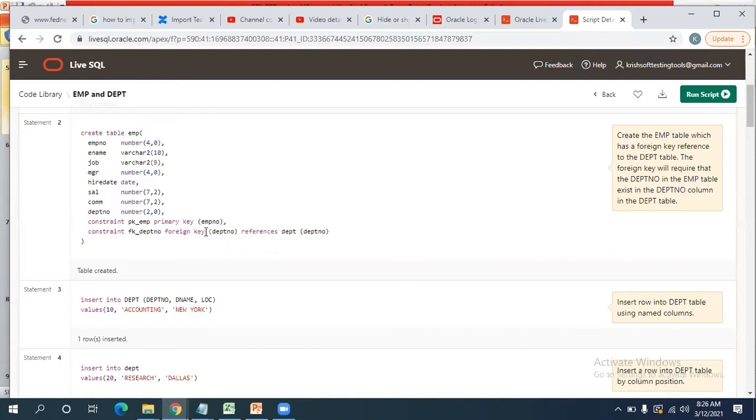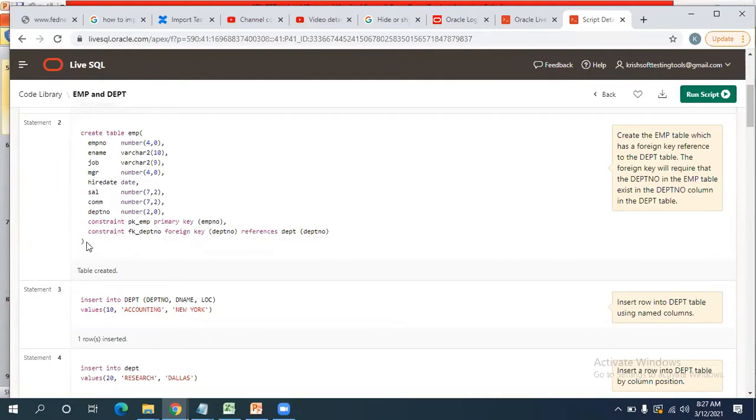Primary key means unique and not null, and it is the unique ID that we are going to have. Foreign key means it is going to reference the other sheet also. Foreign key is something where we refer this column to another table, another column. So primary key is a unique one and a not null one, and foreign key is referred to another column in another table.